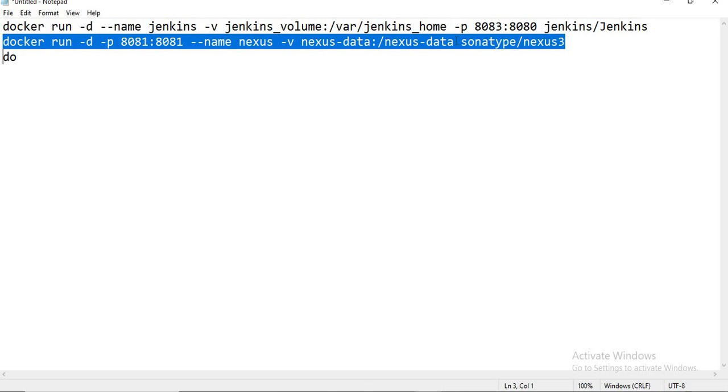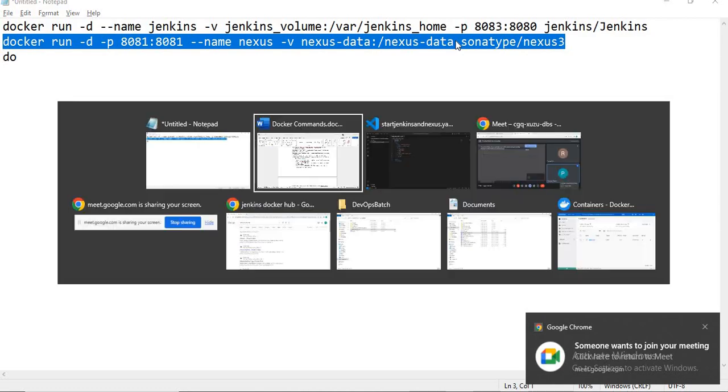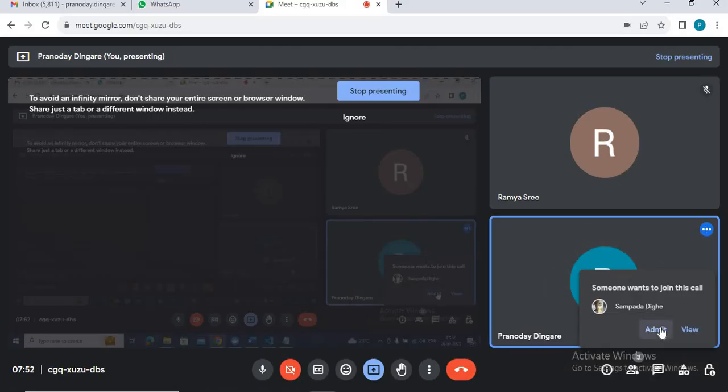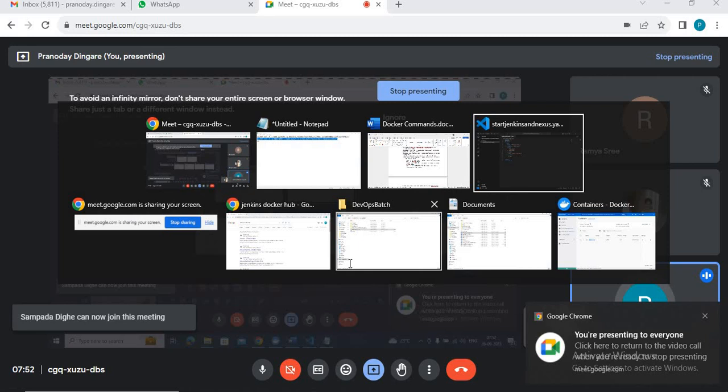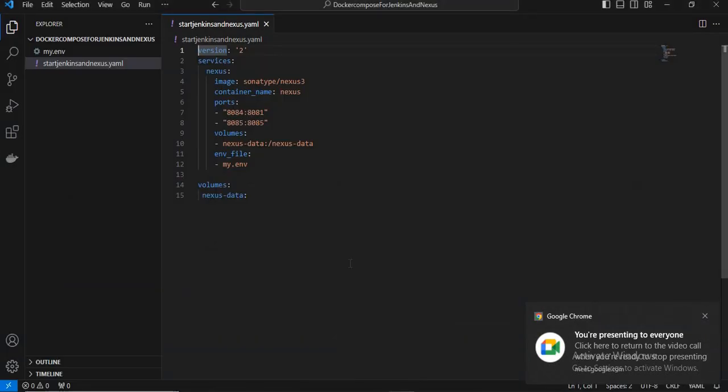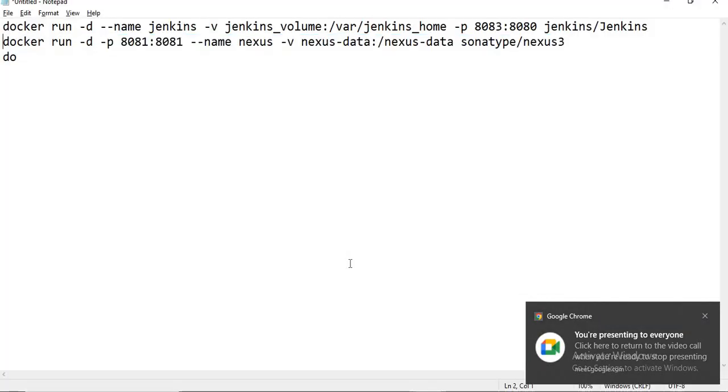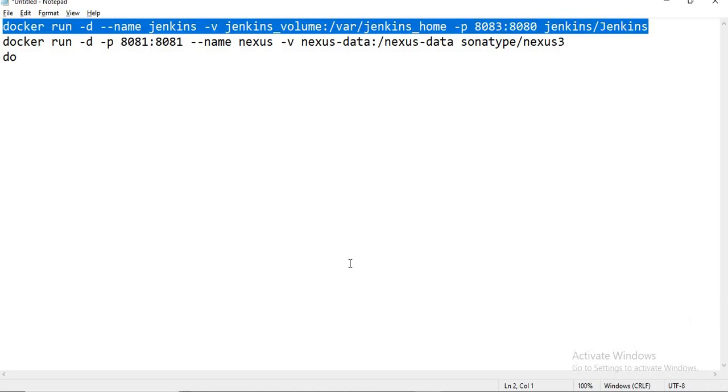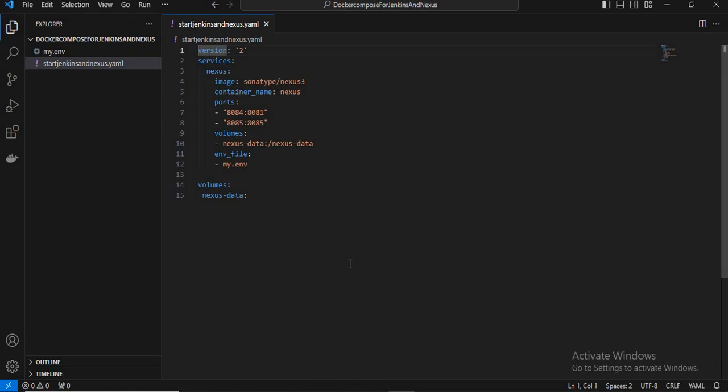So what is the solution for this then? The solution is the Docker Compose file. So Docker Compose is the solution to both these problems. Problem one is we want to get rid of these unnecessarily lengthy docker run commands. Second, the cleaning up process as well as the starting up process of an application which, let's say, consists of more than 1 container. For that also we want to come up with some efficient way. So for both of these, Docker Compose is the solution.